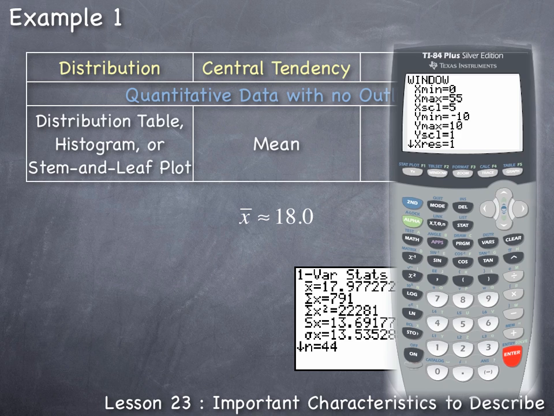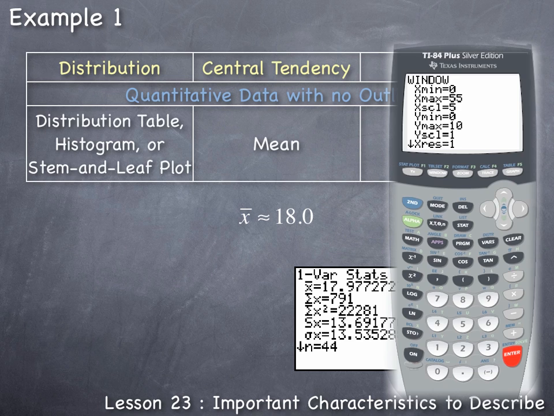Now the y-axis on the histogram is the frequency axis. The frequency is the count, and the minimum is always 0. So we always start our counting at 0. So y-min is 0. And the y-max is the highest frequency that we'll count to. But since our calculator is going to construct the histogram for us, we actually don't know what the maximum frequency is going to be. So we'll just have to give a good guess here. If our guess isn't quite good enough, after we've graphed it, we could always go back and change it to a more appropriate selection.